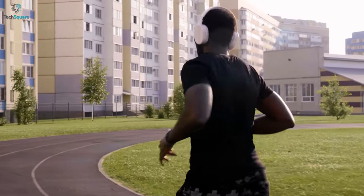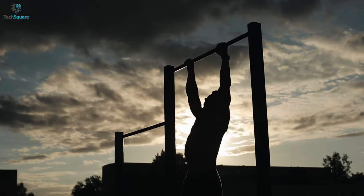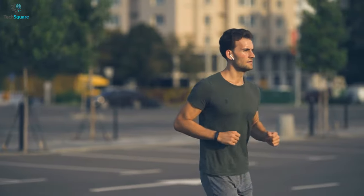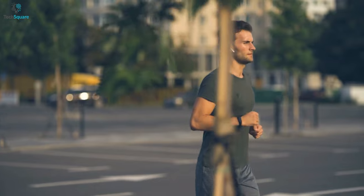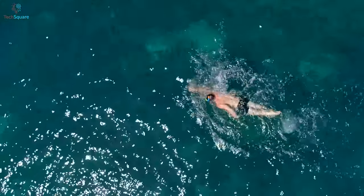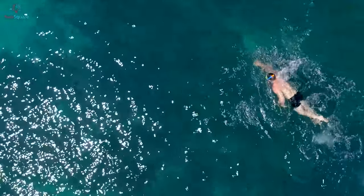Music is the perfect complement to your daily activities, and you can't imagine yourself doing a sweaty workout without listening to your favorite music. This is why you'll need the best waterproof earbuds to solve this problem. They're also durable enough to survive any conditions — you can even take these earbuds swimming without causing any damage to them.